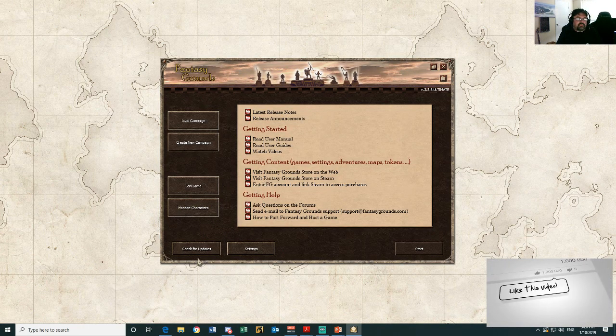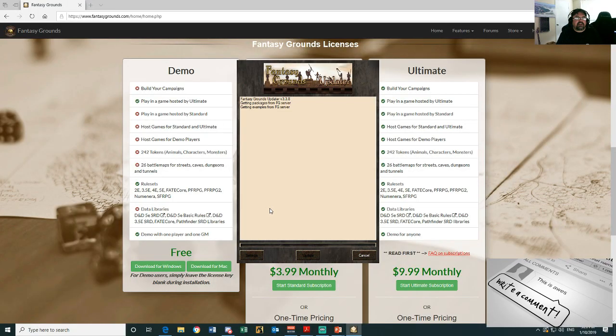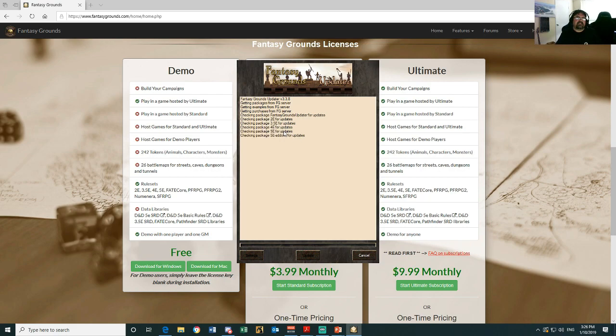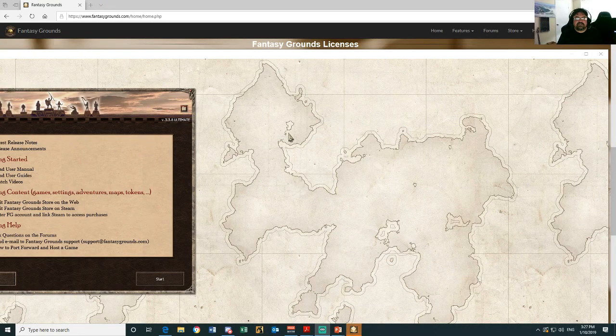Next thing you want to do is check for updates, and you just click, and it's going to run through a program to check all your Fantasy Grounds files to see if Fantasy Grounds have done an update. They do an update just about every week, and if they're fixing files or bringing out new content, they will push them out to you via this. So you pretty much should do this every week. And if you don't, you'll get out of sync with your DM on their package, and then it'll start creating errors in the game. You just let that run until it's finished.